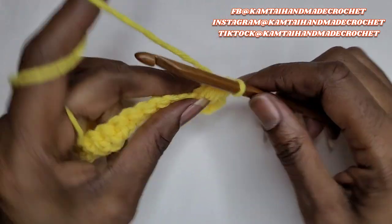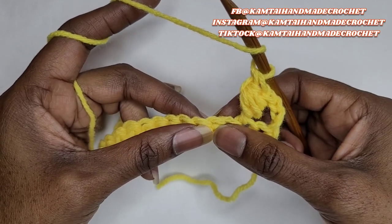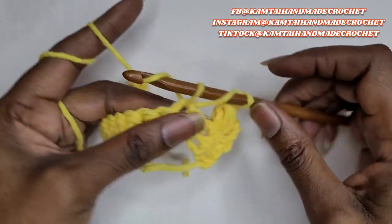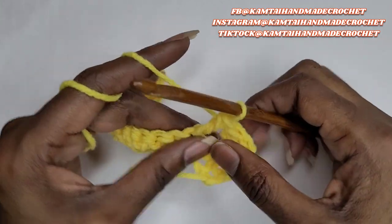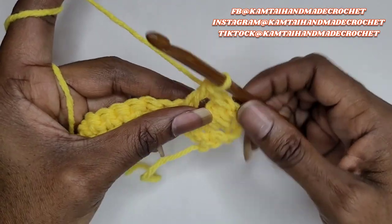Now you're going to make a single crochet on top, skip the next stitch, go into the following stitch with another double crochet. I'm going to do this bead stitch one more time, but slowly. So go ahead, and we're going into that space again.